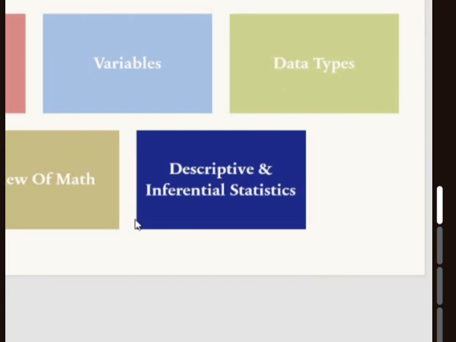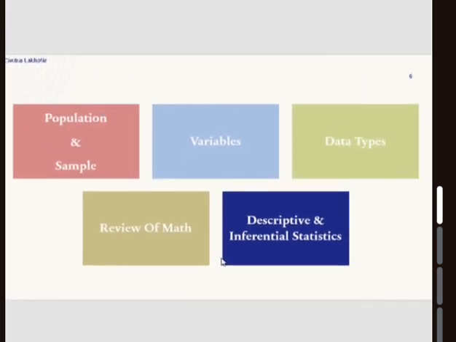So a varied range of variables that we could be dealing with when we are even looking at a research work. Then of course data types will be many. You'll have very different types of data that is coming to you. Review of math is more important when you're doing manual calculations and statistics. So if you remember how we did the BODMAS rule in school, where we had bracket, division, multiplication, that entire process that we were taught back in school. So that becomes more handy when you're doing manual calculations.